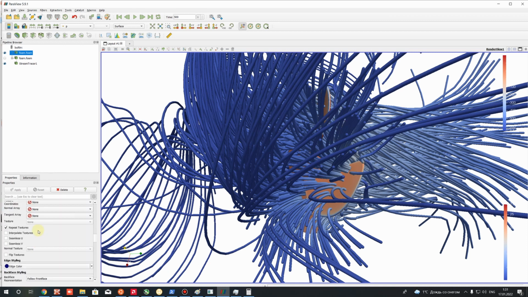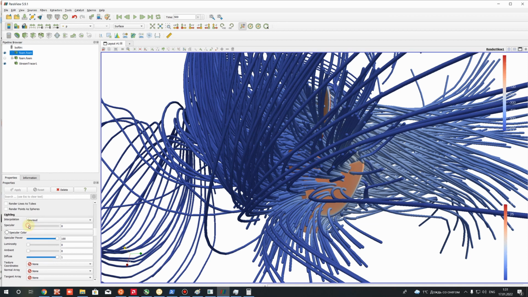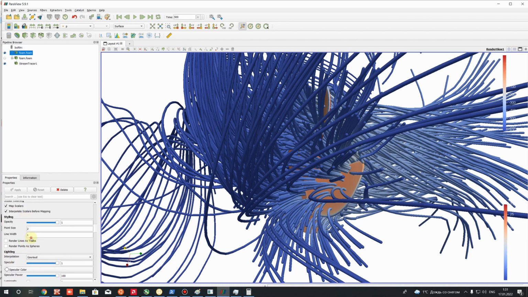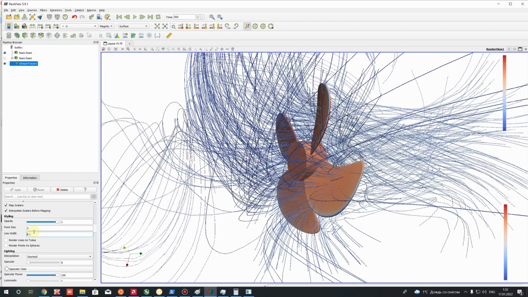You will need to decrease it. Maybe you want to increase this specular, and let's decrease the line width. But we have to decrease the line width for the stream tracer. Let's choose it and let's paste here 0.1 or this value.